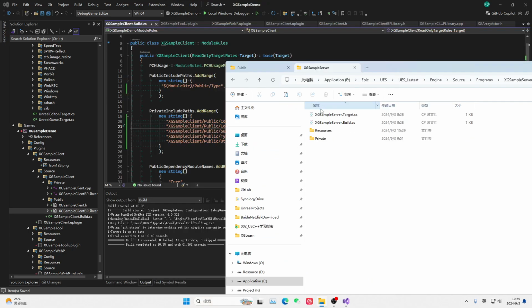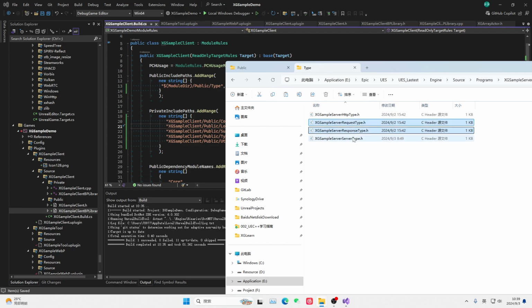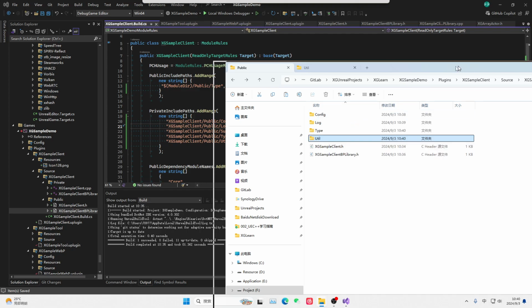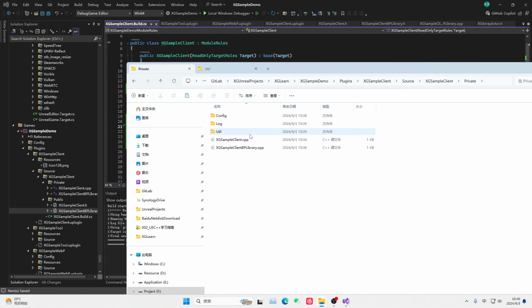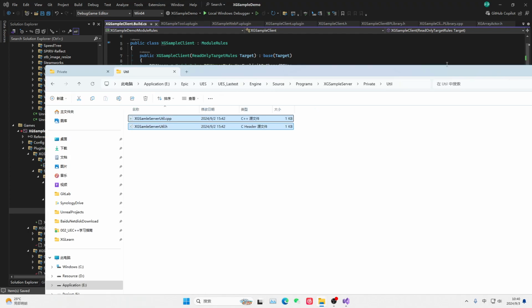Here, then we call this name. Obviously, we need to call these 3 types. It should be these 3 types. Serotype is not needed. Here it is. Put it here. They are all empty because I haven't written it yet. That's better. Then these 2 YouTube ones, just put them directly here. Put this YouTube into private, because our plugin needs to be separated. Okay, good. So we have copied the files we need from the server side of that program. Of course, they are empty now. No problem. Then next, we will create a few more files.